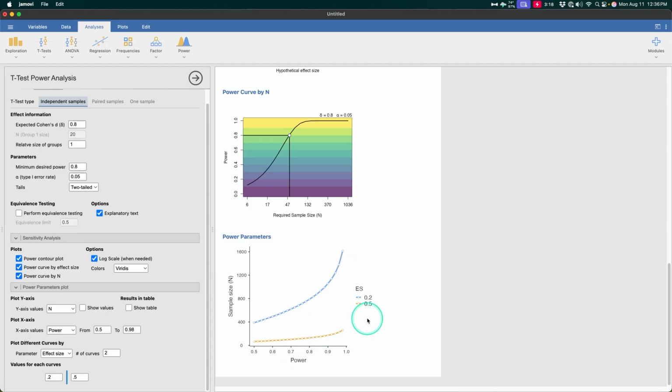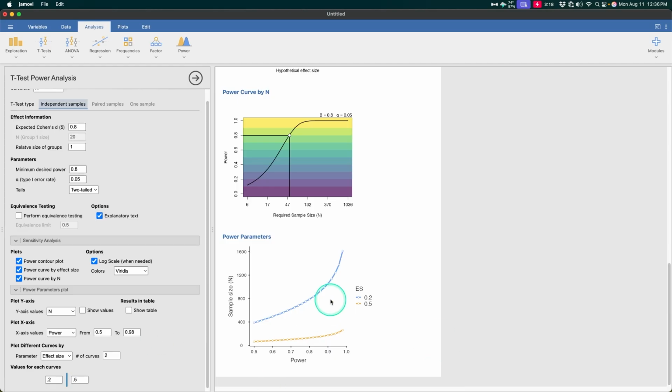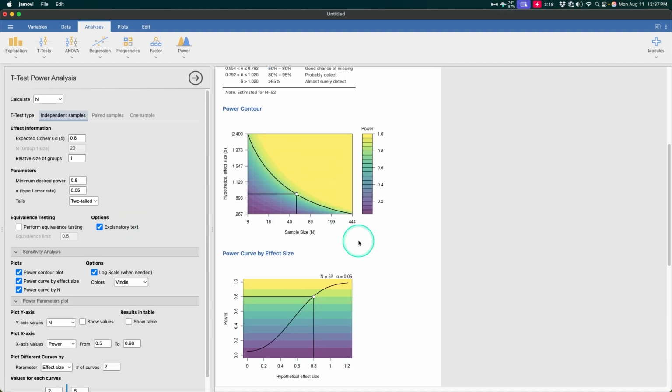So these power parameter plots really show the relationship between these parameters, right? Effect size, sample size, power, and, well, I know not in this graph, but alpha, and you can change that. This is specifically for a t-test. Remember, this is total sample size. You would need to divide this value by 2 to have 2 equal groups of participants. And that's how to do an independent samples t-test a priori power analysis in the pamlj, that's what I'm calling it, the pamlj additional add-on module/package in Jamovi.